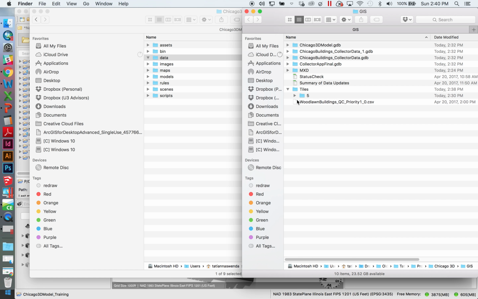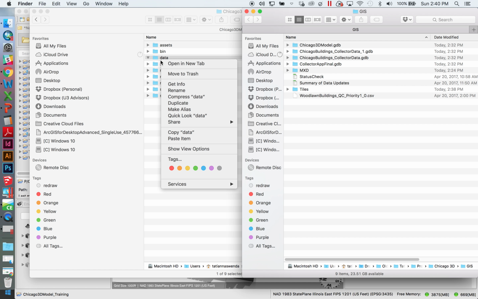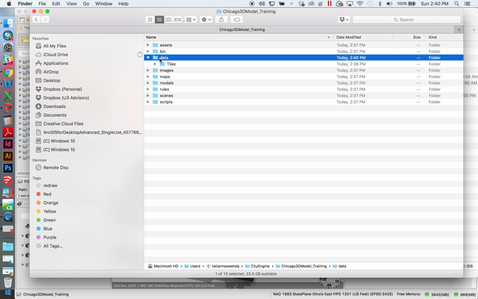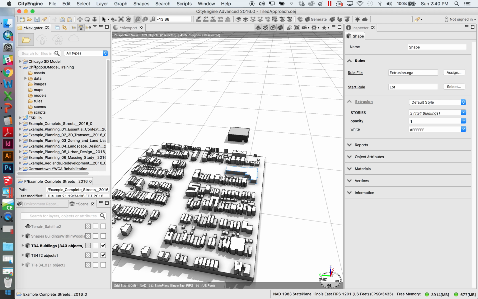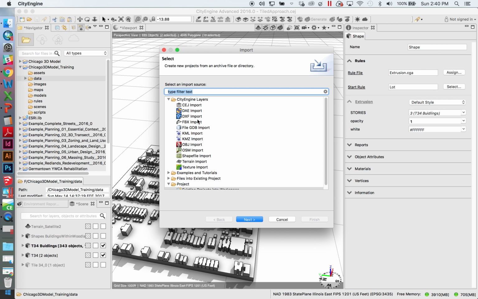So anyway, when you download the data that I'll be emailing to you, you make a copy of it and paste it inside the data folder in your new CityEngine project. You can also import the data in the CityEngine platform itself by right-clicking, import, and then following the windows here.